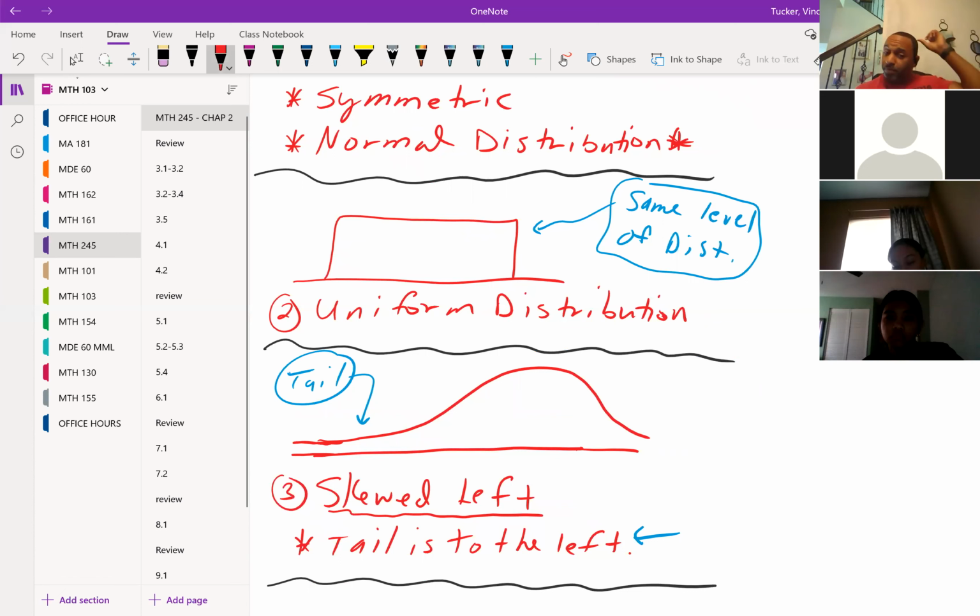All right, so the next one. One of the ones I want to make sure I emphasize and make sure we're okay with is what it means to be skewed left. To me, when I hear skewed left, I always think the opposite of what it actually means. So if your data is skewed left, that means the tail of your data is actually to the left, but the bulk of your data is going to be pushed to the right. So the tail or the least amount of your data will be to the left. So that's what it means to be skewed left. So always remember the tail of your data is to the left if your data is skewed left.